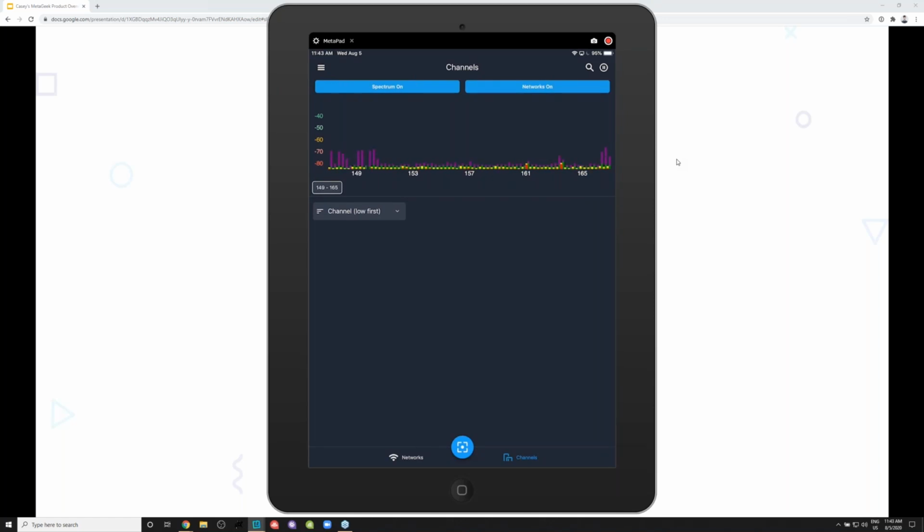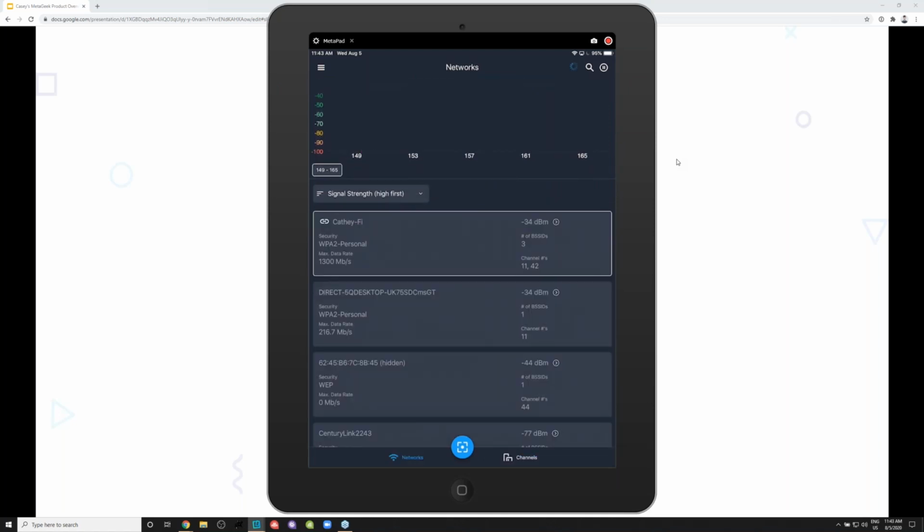And again, sometimes you can really troubleshoot what's going on with just a spectrum analyzer and a Wi-Fi scanner. So definitely recommend checking this tool out if you prefer using a mobile device, and if you need something that's a little bit quicker to get the job done rather than getting a laptop out and opening up the software and things like that.